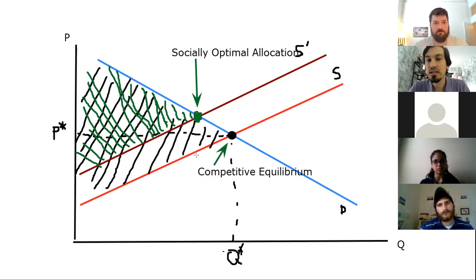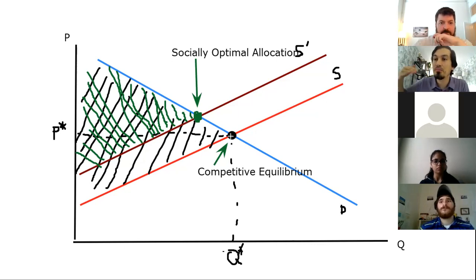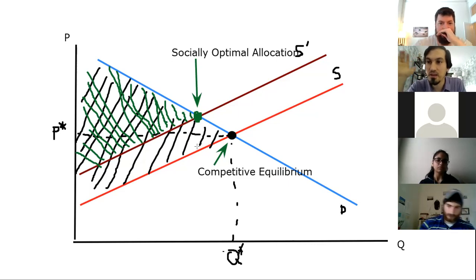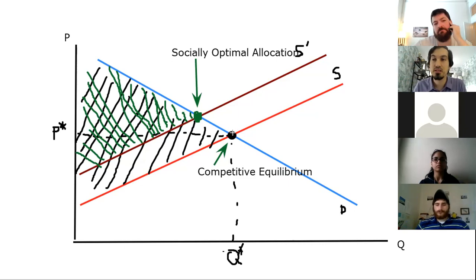What would happen if you made all the firms just pay a flat tax, and then they could enter the market? It wouldn't change. We would still be at the competitive equilibrium. The firms would be grumpy about it because they lose some of their profits, but they would still produce right here at the black dot, because on the margin, their incentives are aligned with this red line, because of the marginal cost. So if you make them pay a fixed cost but don't change their marginal costs, firms will still produce at this black dot. That's just a result of economic theory.